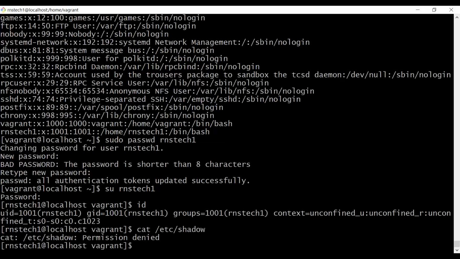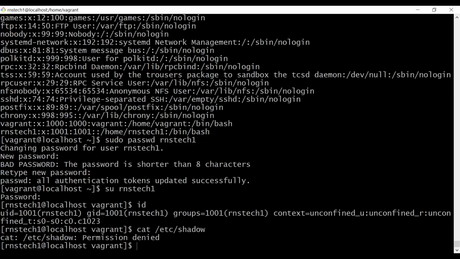But now I would like to provide this user super user privileges. That means we need to add this user to the sudo or super user privileges group. If I add this user to the group, then he can get all the super user privileges.